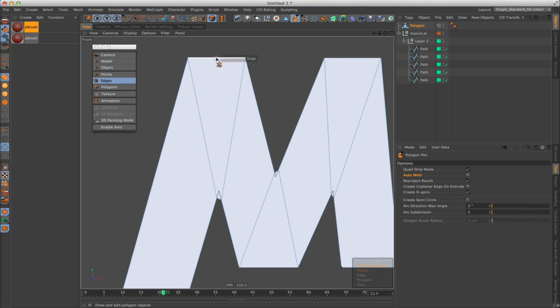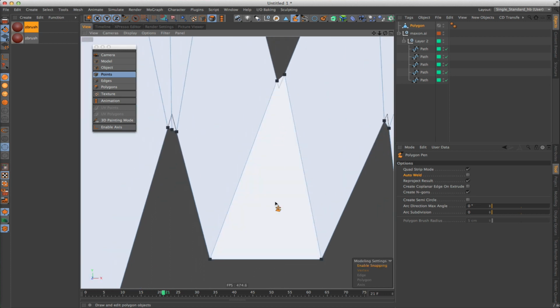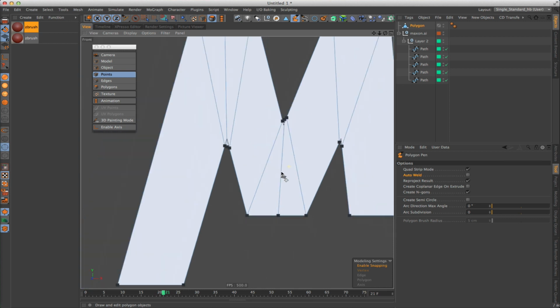And now I make cuts. With Shift, click on an edge, you produce a point, but we will go to point mode here. So you Shift click on the edge and this will make a point here. You can also just click and click to make a cut.